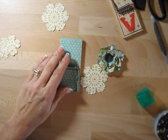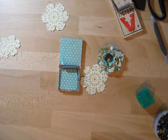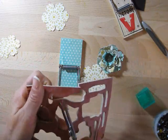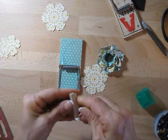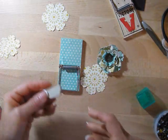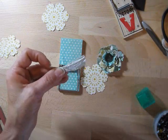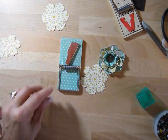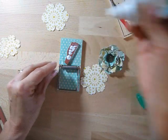So what you're going to do, there are a few ways to put that on. When you take your stamp apart, I saved the rubber. So what I'm going to do, take this, and this is going to go right in here. This one was a clear one, so there's no glue in the back. If it's like the wood one, there's already glue in the back, so you don't have to put glue. But here we go. Now I would put glue here. And don't be shy on the glue.